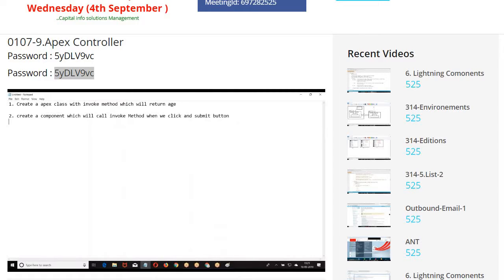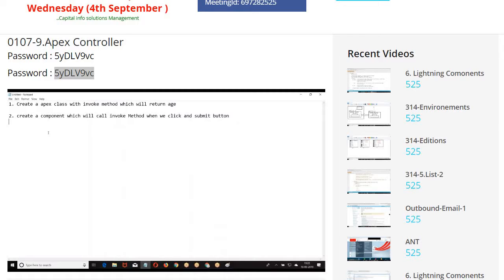Satish, I have a couple of questions. Can I ask you? Yes, go ahead. Okay. So you did mention that as part of Lightning, we need to have every method in the controller specified as AuraEnabled and also static. In a normal Apex class, we have flexibility to define a method as static or not. So does it mean that when we create multiple instances of the class in Lightning, the methods are going to run only one time, not per instance for every class?